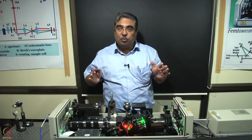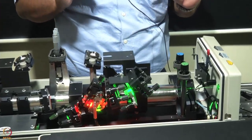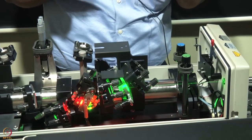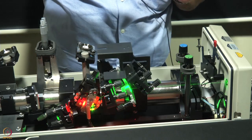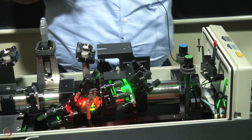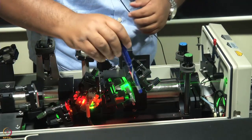Now let us try to look at the parts one by one. You can see this green light coming in, that is the pump light. Well, in an ideal scenario, you should not be able to see the green light. You see it because our lab is really not as perfectly clean as we'd like it to be. There are some dust particles. Whenever this beam is very strong, that means dust is too much. In a very good lab where you can maintain absolute dust-free conditions, you won't even see the beam, because unless something scatters the light, it will not reach your eyes. But here it is a little bit of an advantage.